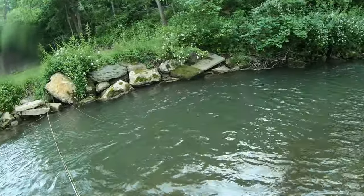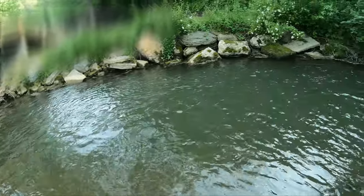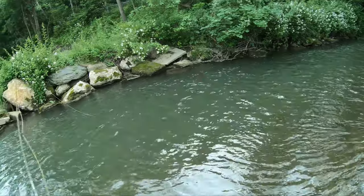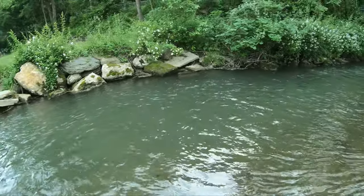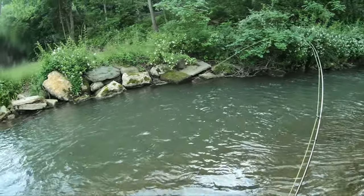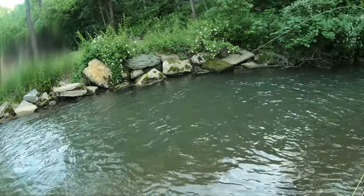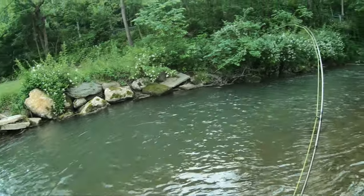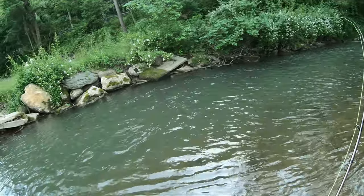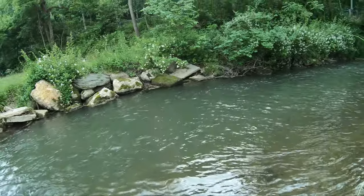In this next clip I was covering this hole, and then I realized I didn't even cover the left side of the hole. There's a bunch of rock structure over there, and I figured I need to lay one right along those rocks — and when I did, there is one. Nice fish. See, you got that over on the other side — that's where he was. That's an upgrade, definitely an upgrade. Yeah, I guess I should have covered that slow pocket. Dad made a good point. That's a nicer fish — look at that. Oh, look at the colors on that fish. That's a gorgeous one. He's not in there by himself, either.